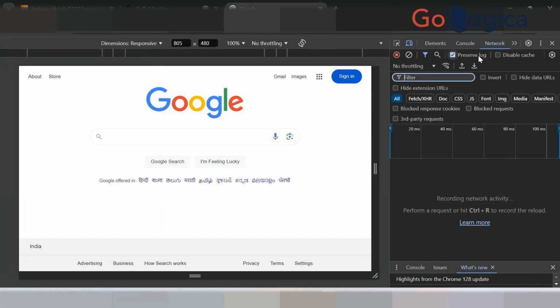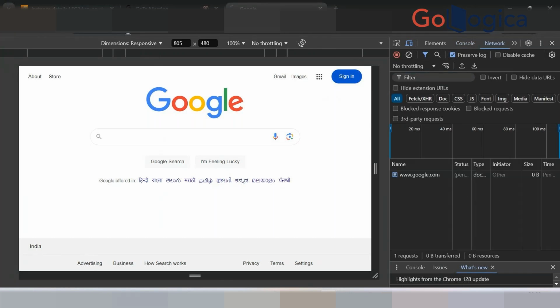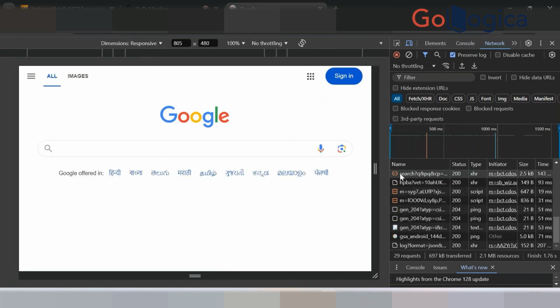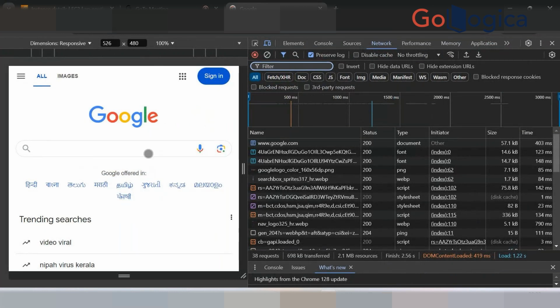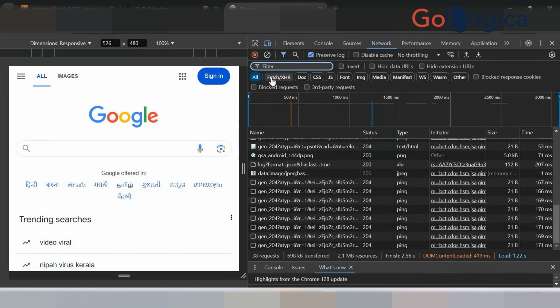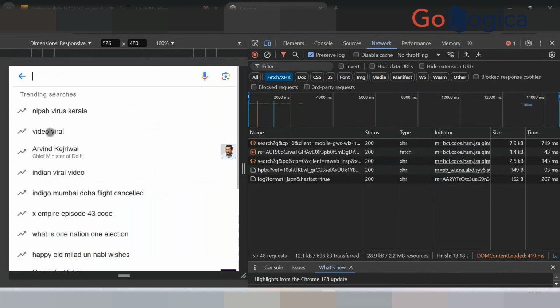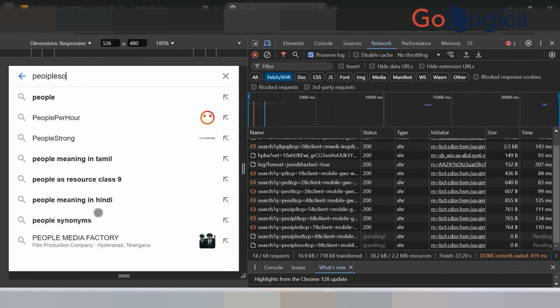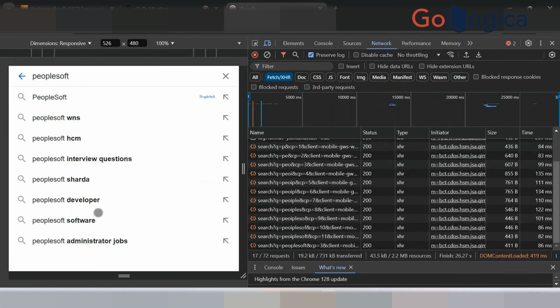If you go to the network tab and I enter google.com, there is a lot of stuff going on. Let me go to the last thing and search for something, PeopleSoft. As soon as I enter it, some activity is going on here, and it is making these HTTP requests in the background.